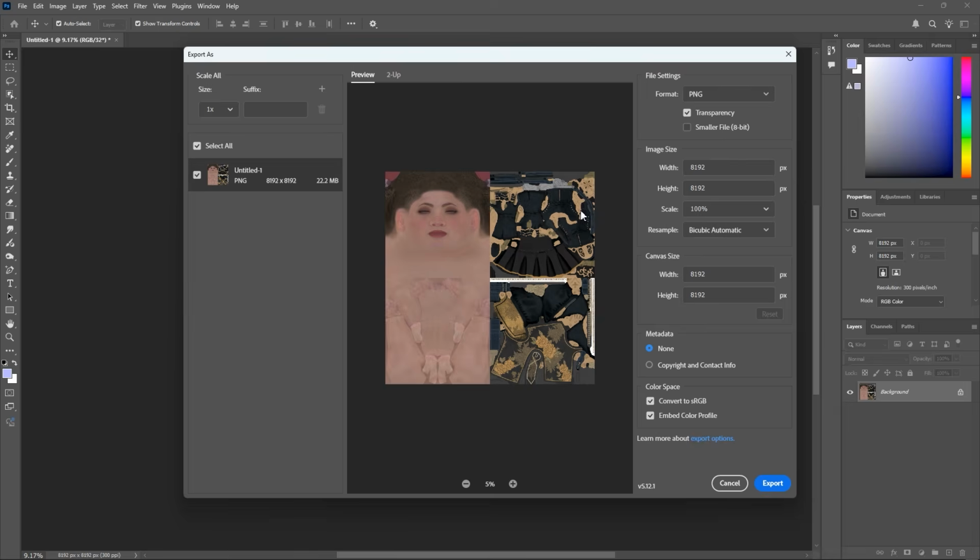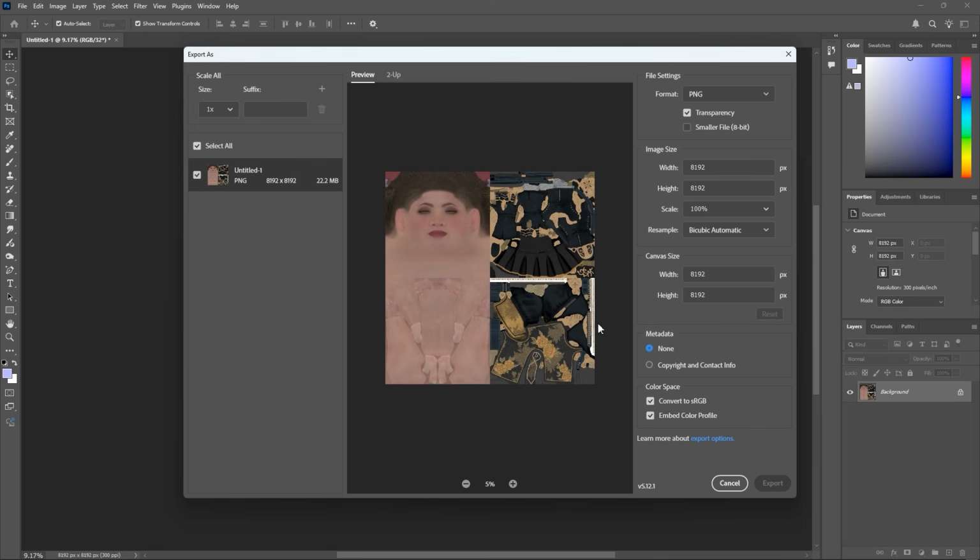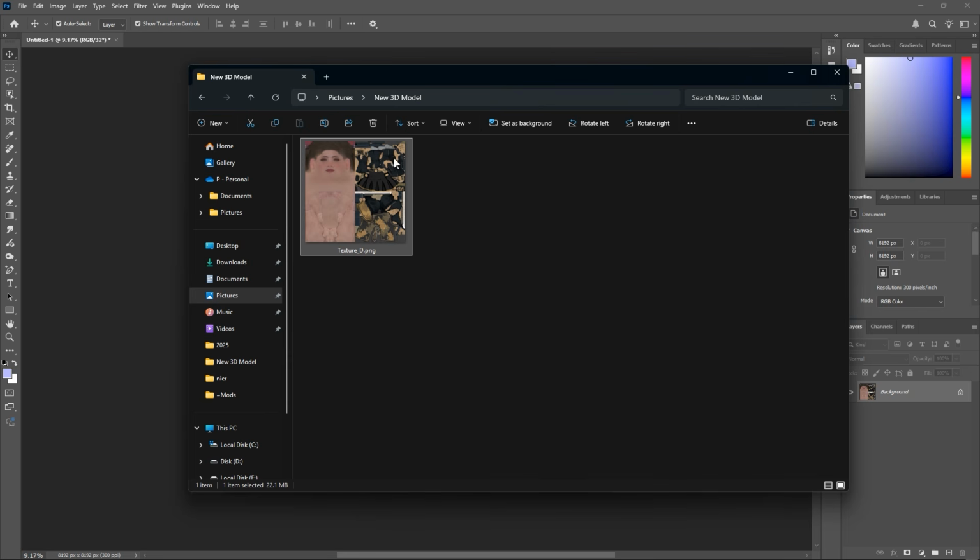In the Export settings, this menu, choose PNG as the format, or whatever you want. Leave everything else as default, and click Export. Here, give your file a name, whatever you want, and choose a directory to save it. Then save. Give it a few seconds to export. And now you've got your merged base color texture in the directory you saved. This is mine.